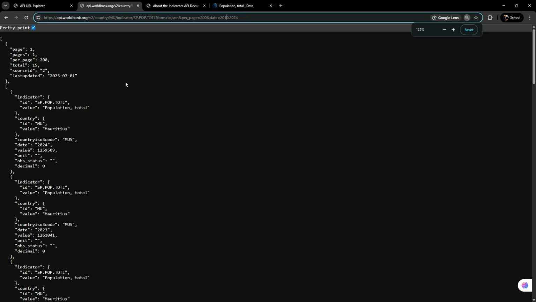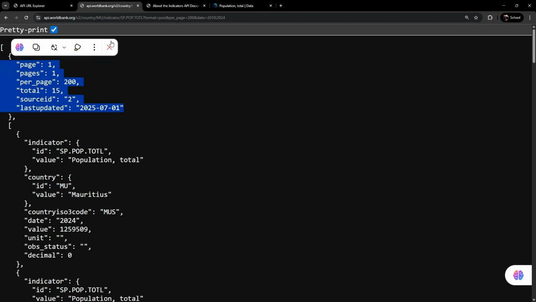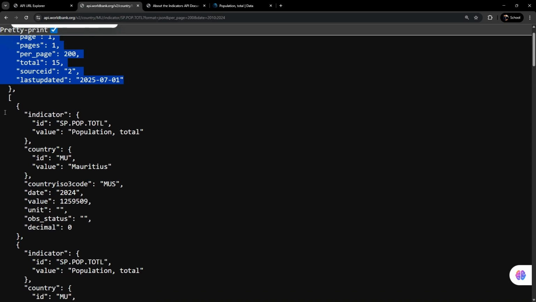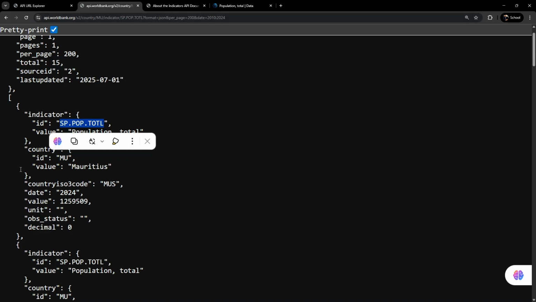So quickly, just a quick browse through the data. You will see that there is metadata here related to our data, that JSON file that we obtained. We've got the indicator, and the indicator contains an ID and also a value. The value is population total, and the ID is SP.POP.TOTL.